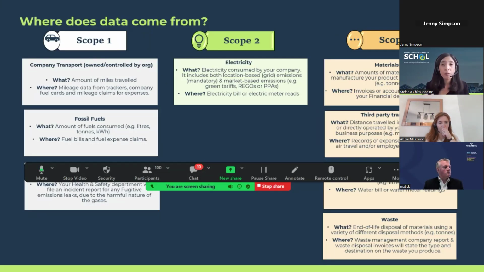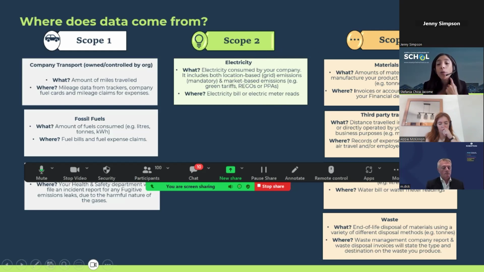We are talking about fugitive emissions, in case you have that information. That is about the refrigerant that you use in your heating and air conditioning equipments. When we talk about scope 2, we are referring to your electricity consumption, okay? That's information that you can get in your electricity bill.